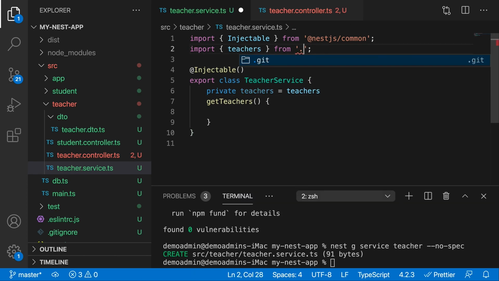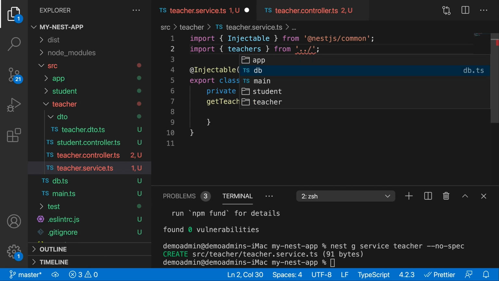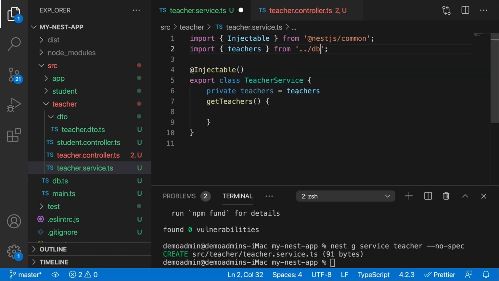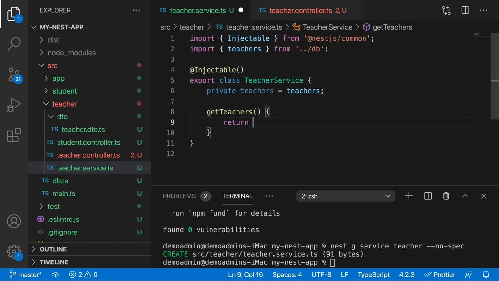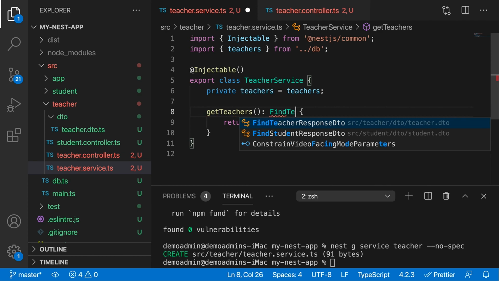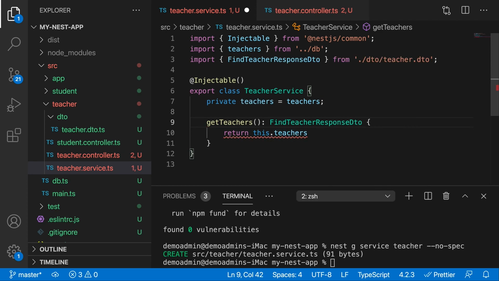And let's extract this out a little bit properly from our database. Cool. And so now what we can simply do for this one is return this.teachers. And then let's define the type as well: FindTeacherDto, and this is going to be an array of that. Okay, cool. So that is that.